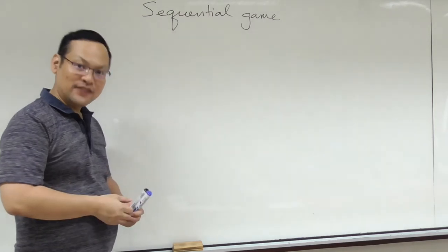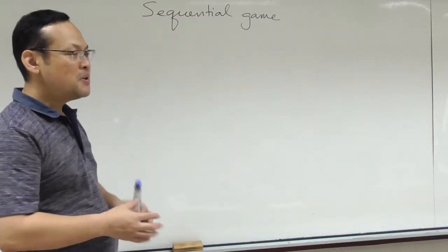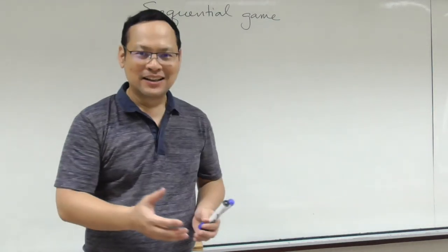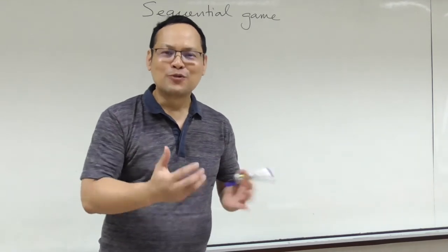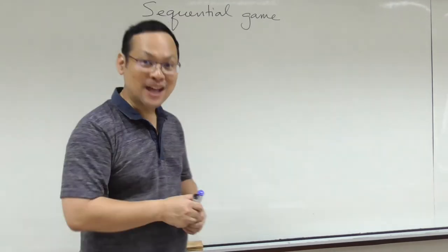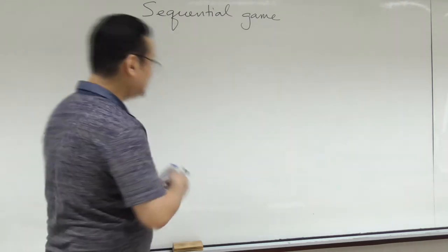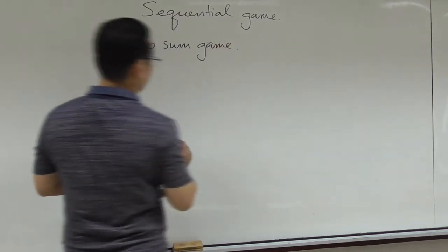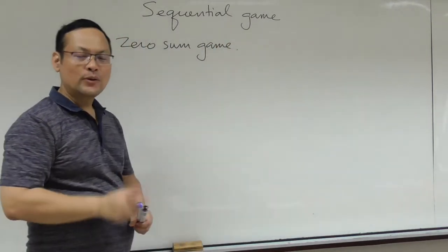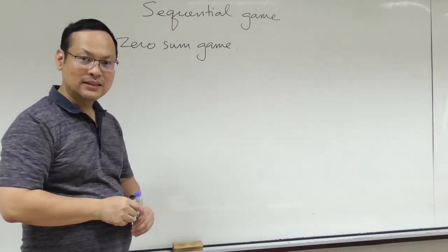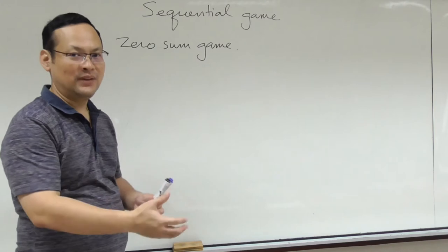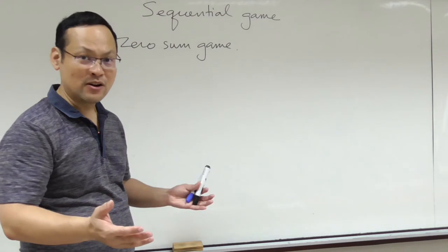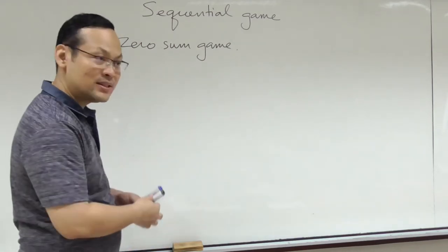You can think of another kind of game that people may not want another player to be good or to have a good result. For example, zero-sum game. You can think of another kind of game that a player has to compete with another player and the results end up with zero sum of the payoffs. Therefore, it is the zero sum game.